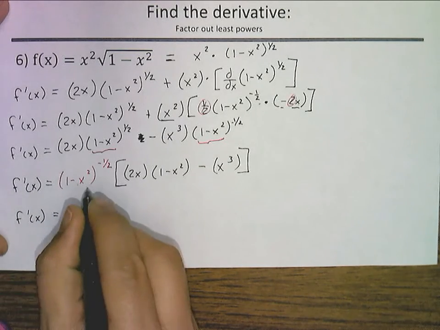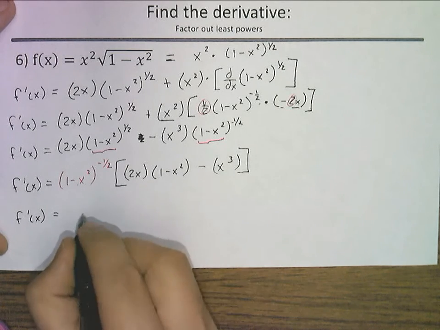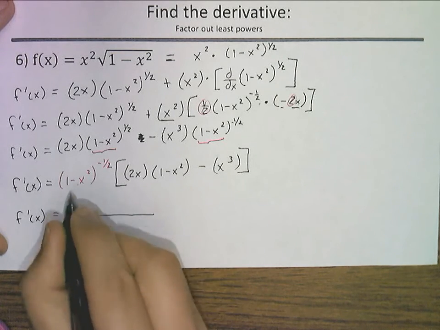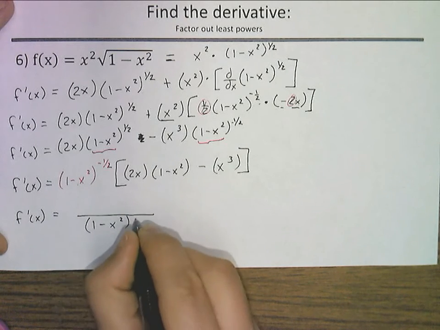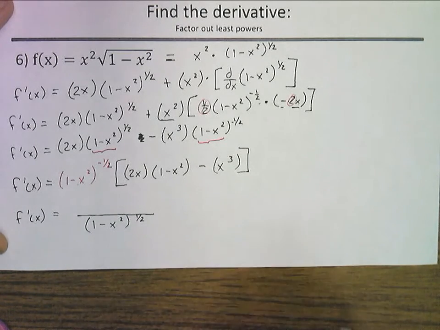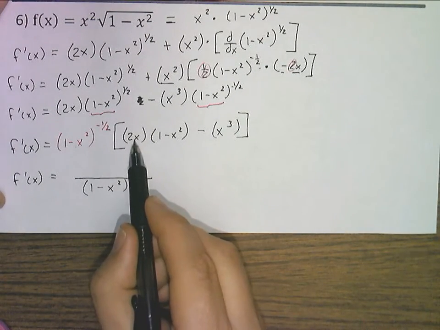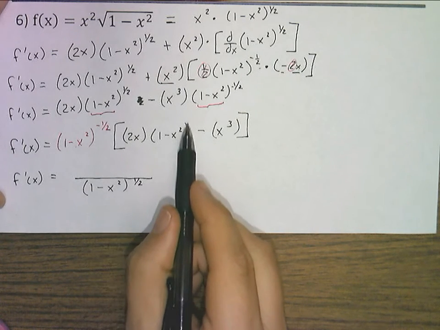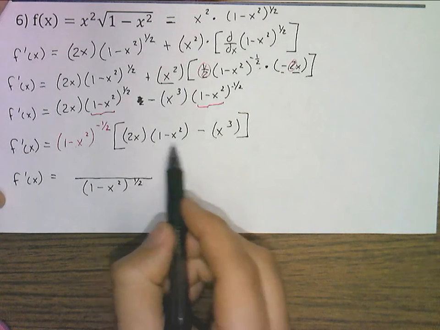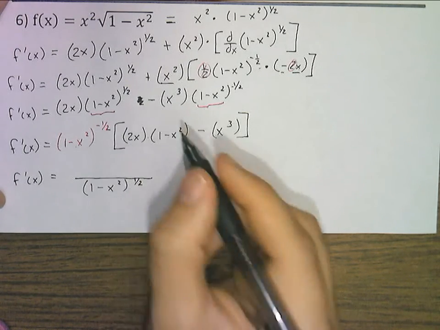So by factoring out this least powers, now I can take this quantity and send it down to the bottom. So this numerator is going to stay up top, but I'm sending that thing down to the bottom and making the exponent positive. Okay, now I also see that up here I could distribute this in, because now I have an exponent of 1, so the parentheses is just making this multiplication the distributive property.